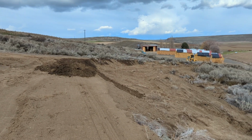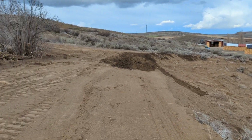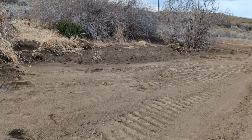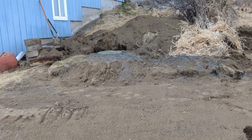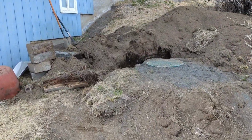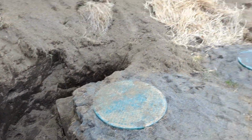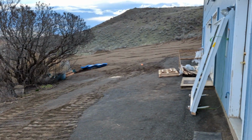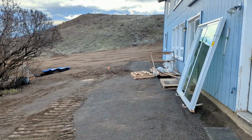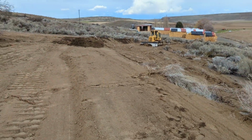Here's Wayne helping us out, dozing a bit. And we're trying to level off the pad right here. The pad's gonna go there. Here's the septic. Got the wrong parts, I think. Need a 45. Didn't think about it. Stupid. Oh, it's gonna be a grass yard. It's going to be the trailer, and then there'll be a road going around the trailer.